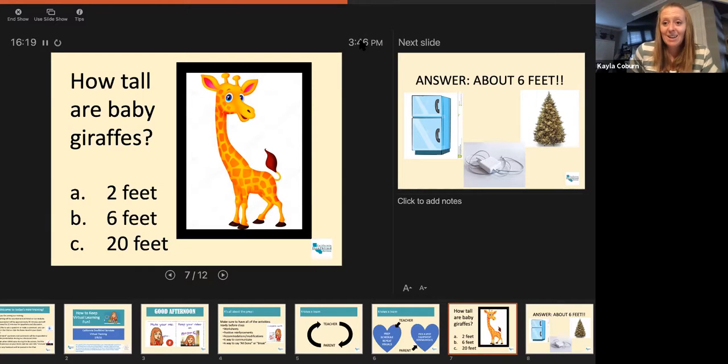So here's the second poll. The choices are 2 feet, 6 feet, or 20 feet. Oh gosh, and you guys can probably see the answer, huh? No one look at the answer. Okay, everyone looked at the answer. I'll allow it. It's okay. Oh, thank you. Thank you, other people, for voting for other choices.